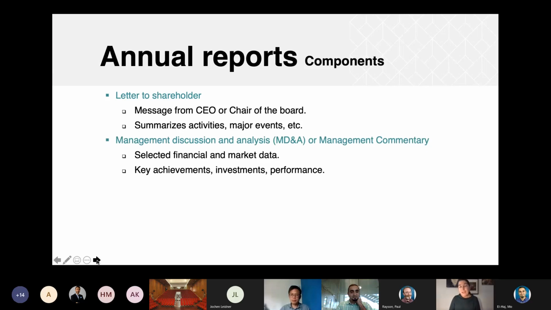That's followed by a fairly long, mostly textual section called the MD&A, or management commentary. Here, the management gets to choose what they want to talk about, and they discuss performance, investment, future plans, strategy, and some key data, financial and market data. This is mostly narrative with some tables, so some quantitative and a lot of text in this section.